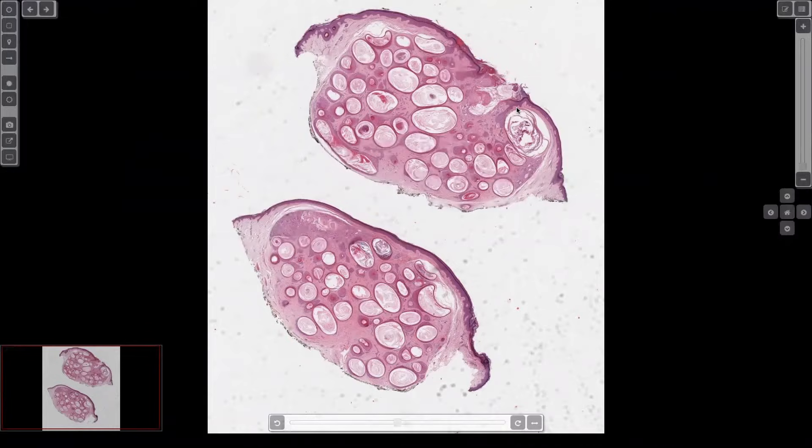Trichoadenoma. They're basically a bunch of tiny little keratinaceous cysts that are all relatively even in size, and they're all packed together in the dermis. Look at that stroma — you can see that's where the lesion ends, out around the outside of the whole thing. It's encased in this fibrotic stroma, which is analogous to the adventitia, that outer fibrous layer around normal hair follicles.